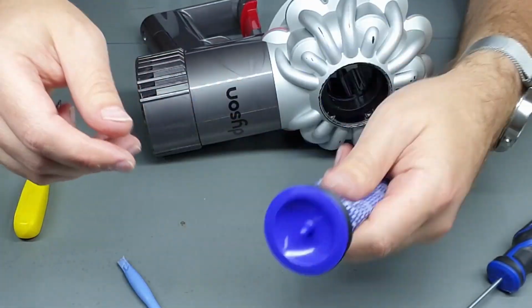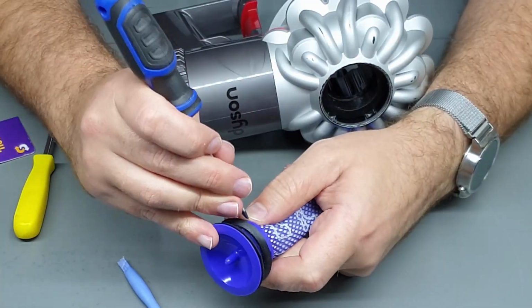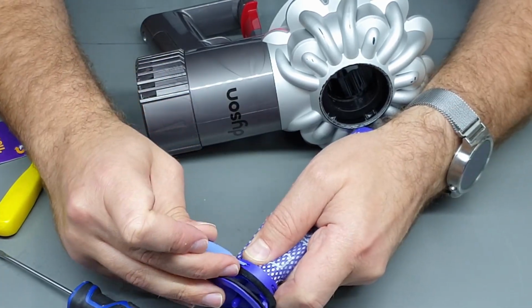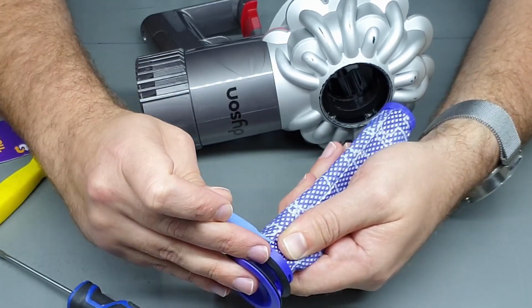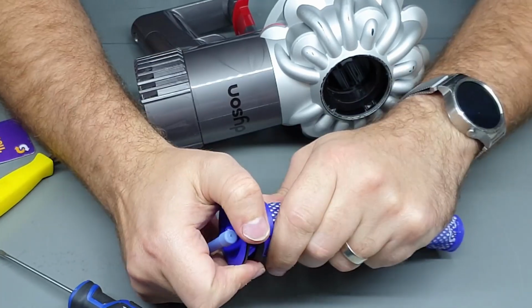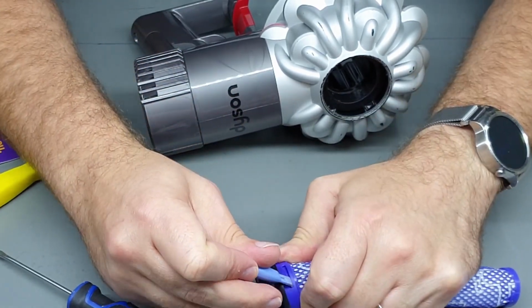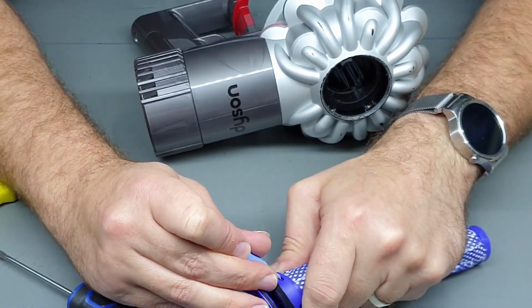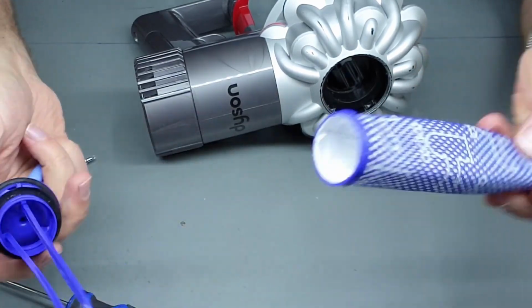You can buy replacements of these, which is probably easier if yours is a bit smelly or scummy. The other option is you can also wash them, which is what it suggests to do, but they do take a very long time to dry. If you are going to wash them, I'd recommend pushing in these little tabs so that you can actually remove the filter part from the main body.